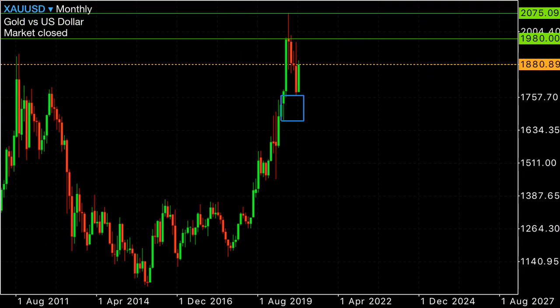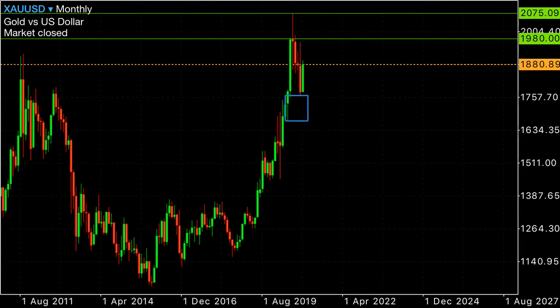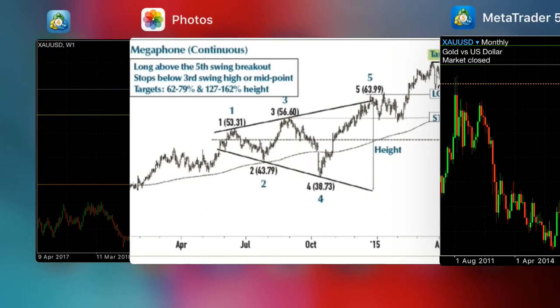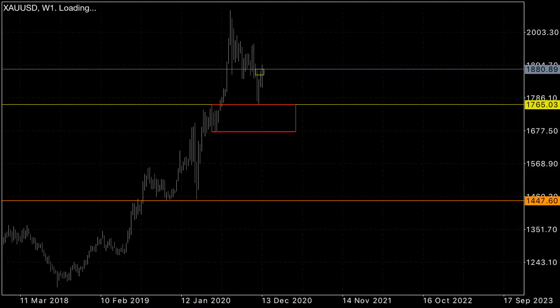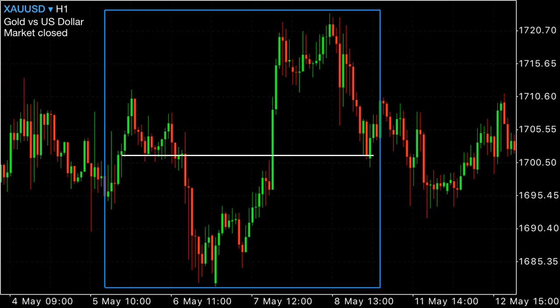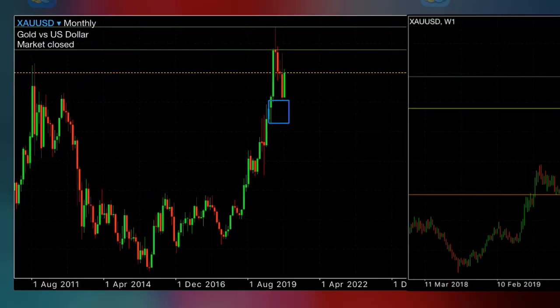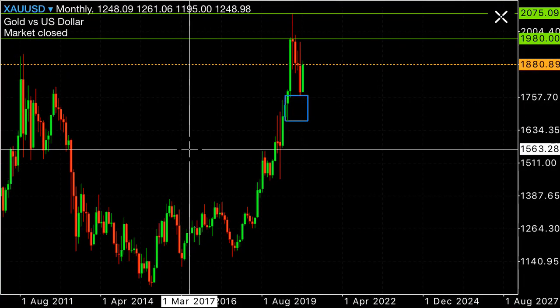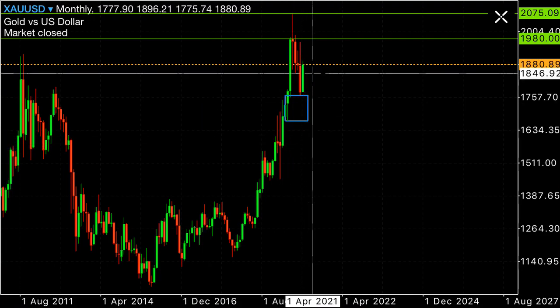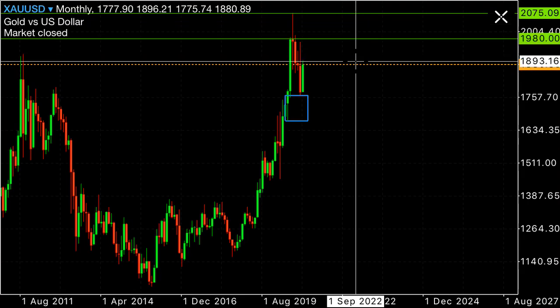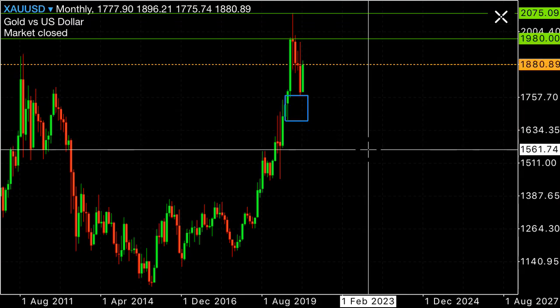In the long run, so over the next year, in my opinion, just like on this pattern here, you can see after price went double the height of the two wedges, it then came all the way back down to support. So when you go to the actual chart, that support is all the way down to the 1570 mark. So I will be then trading my bias to come all the way back down to 1570, but that is in the long run. Over the next few years, that would be, in my opinion.